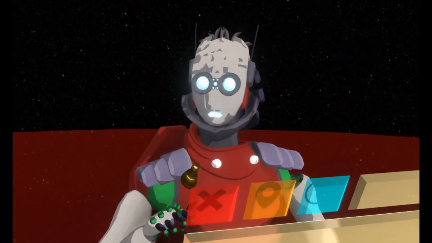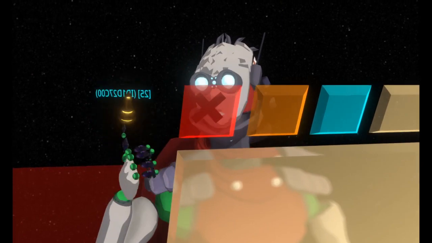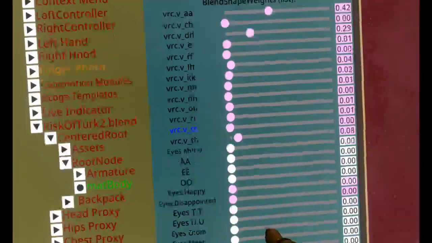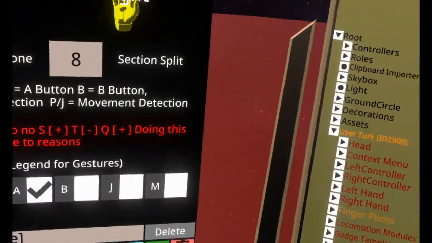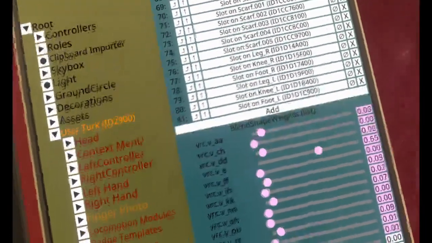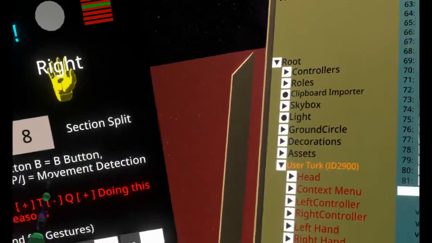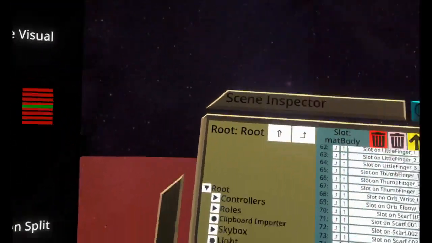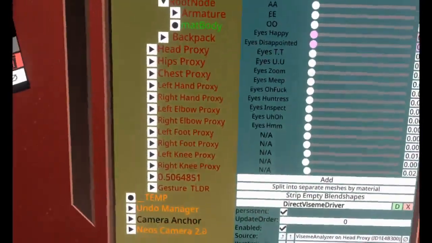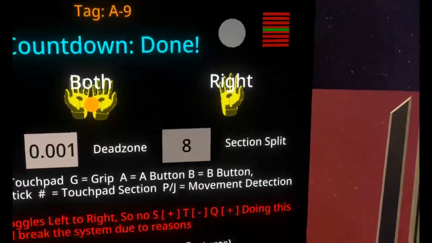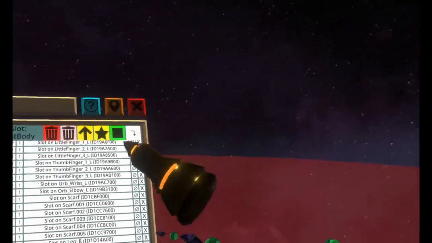Now, if you don't know how to do this, all you have to do is aim at this in the inspector and grab it. By dropping it in there, it'll work perfectly easy. I didn't explain that at first, but I do recommend that you need to know what you're doing if you're going to be jumping into stuff like this. Because if you're just jumping in brand new, try to get somebody to help you.